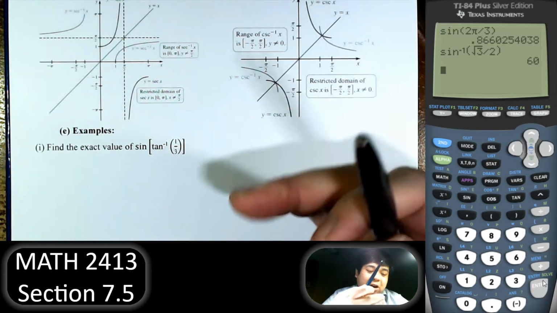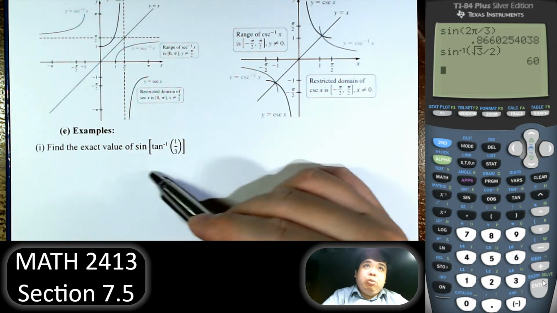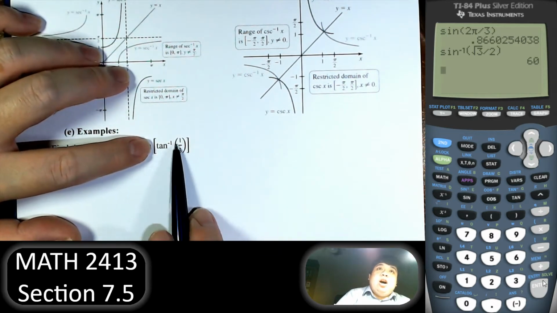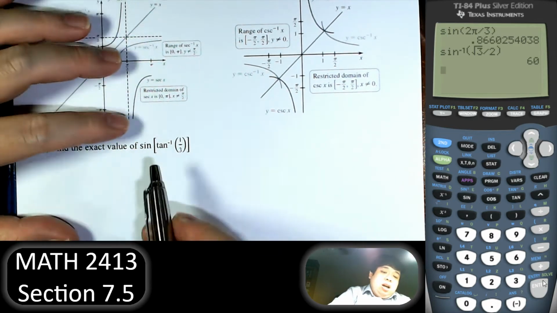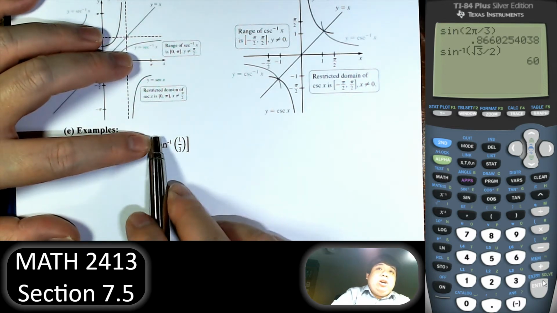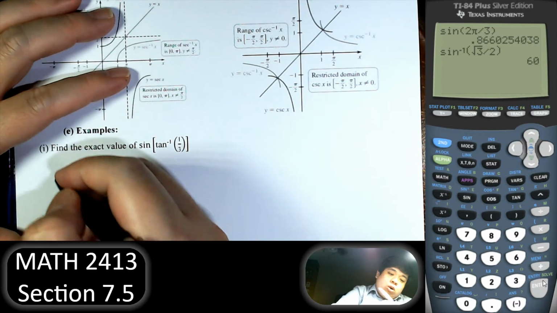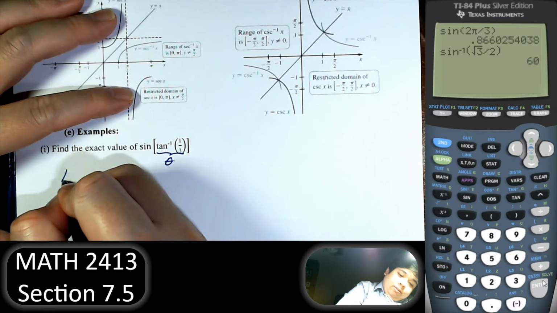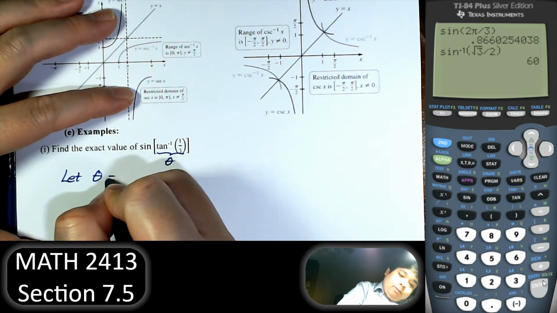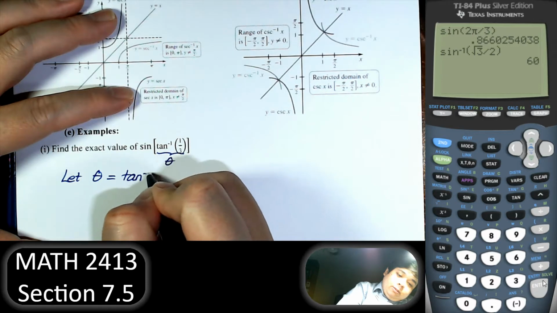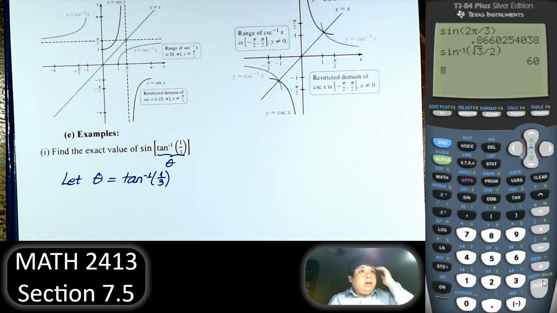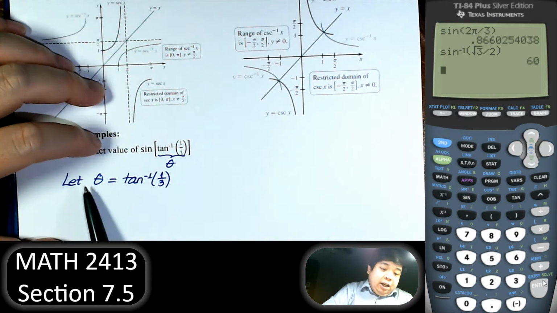When we take the derivative of the inverse function, we need to be able to do something like this. Right, so sine of tangent inverse of 1 over 3. So what we need to know is first, when we take the tangent inverse or any trig inverse, it's going to give us back the angle, right? So that's what we start with. Let an angle theta be the inverse function. Then we can take the tangent on both sides.